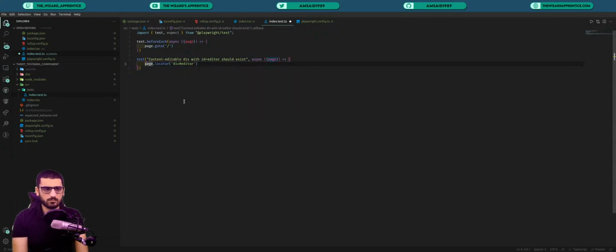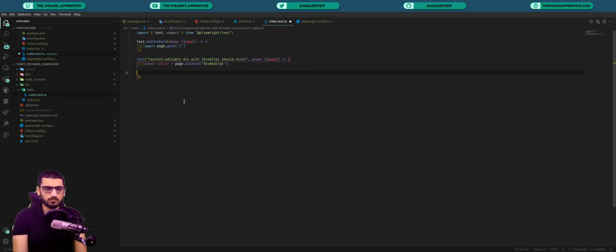And then let's type const editor equal page.locator. And then we actually forgot to do this here. We need to wait until it actually navigates to the page, otherwise it will start looking for this and the test will fail.